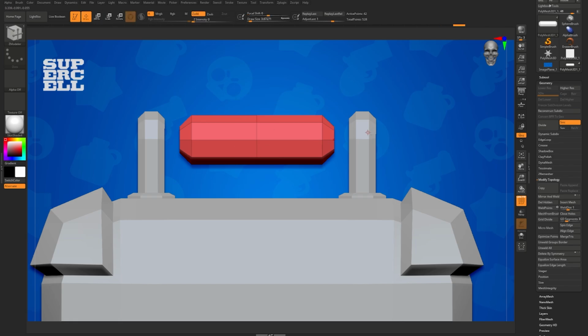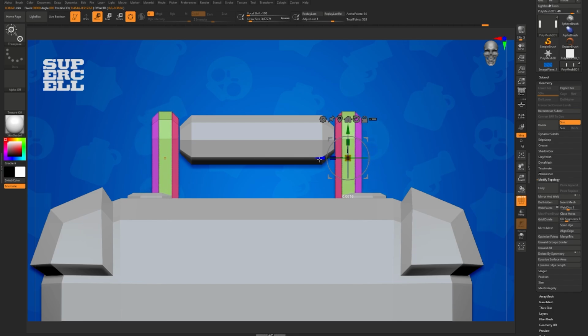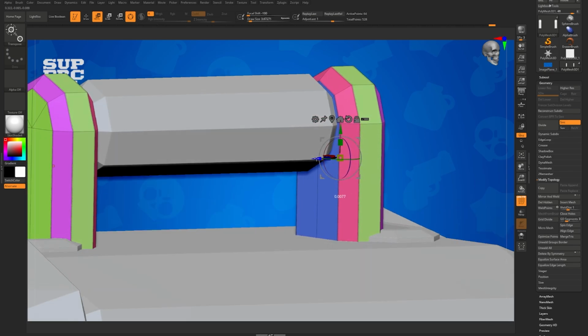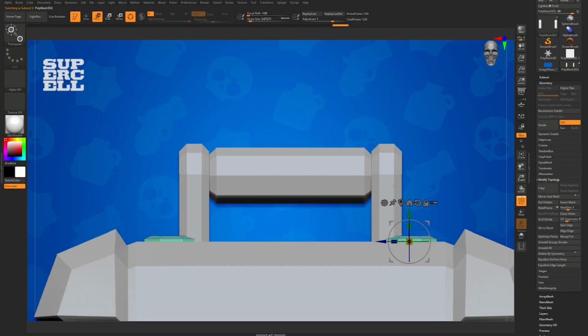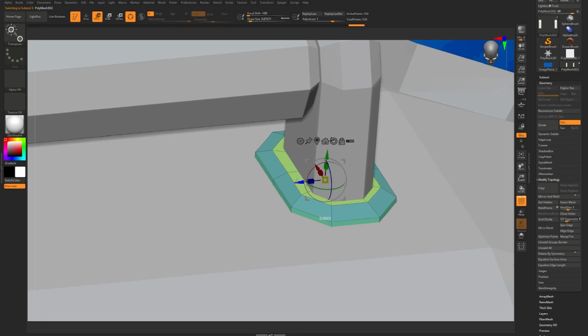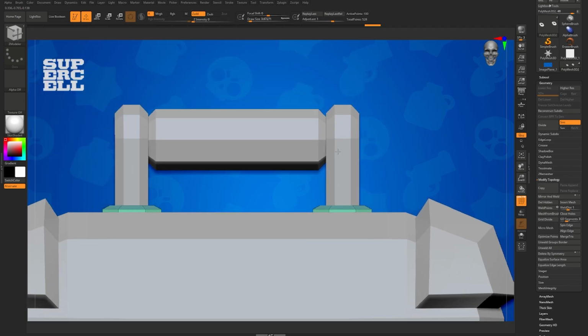Now Q, let's select this one, activate the symmetry, and let's move it here to the center, and let's move it like this. Let's change a little bit the perspective, maybe like this. I think this looks good. Okay, now this one, make sure the symmetry is activated, and then by looking from different perspectives, let's try to put it a little bit more in the middle. Okay, that's really good, really good.